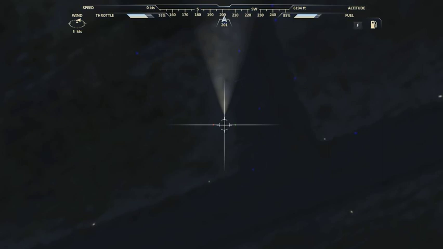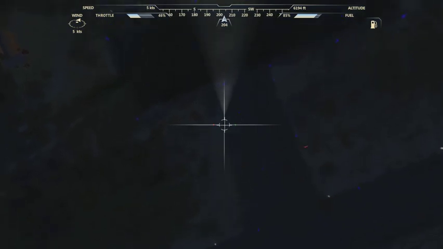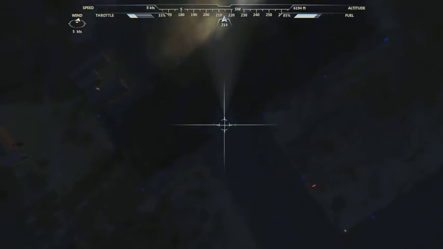Damn, son, this thing does not have it good. It takes a while to get it going. I know I'm not taking off again, I'm just trying to get this thing going. Yep, there we go. So I'm gonna park it here.